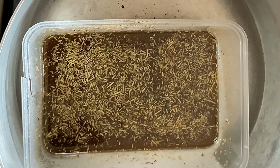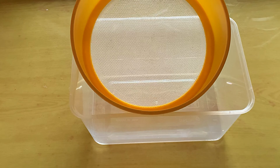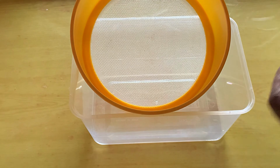I let this infuse for about 20 minutes, and I'm going to strain out the melted oil, and this is what it looks like after the 20 minutes. So I'm going to strain out the oil.